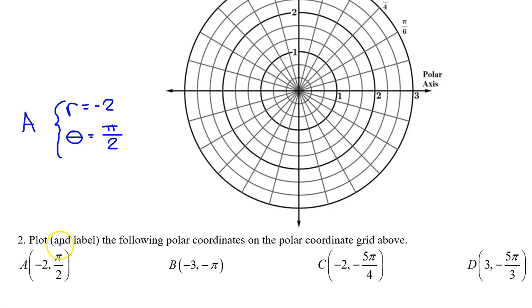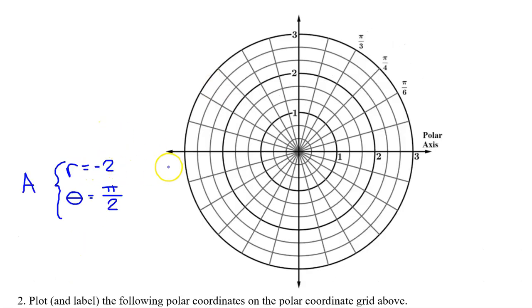Let's do the same thing for number 2. Point A has an r value of -2, and theta equals pi over 2. Ignoring the negative sign for now, we will move 2 away from the origin and rotate pi over 2 radians. However, because the r value is negative, we need to move to the opposite side. So point A will be right here on the negative y-axis instead of the positive y-axis.